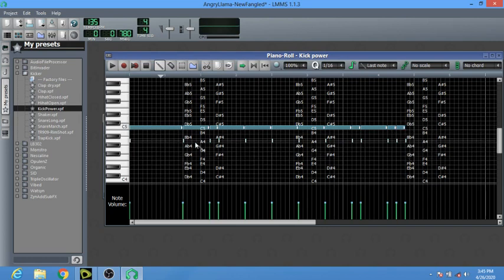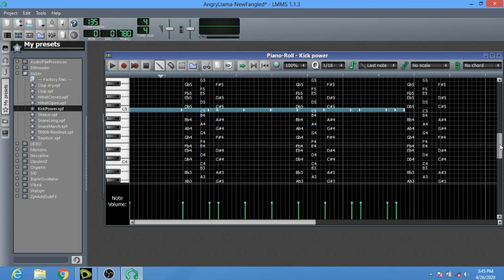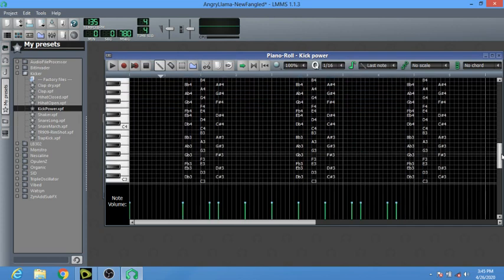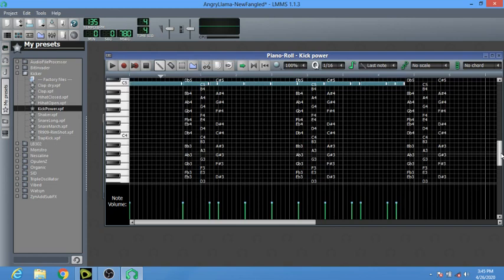Okay. So you can actually delete this one by holding the Control key, selecting it, and clicking delete. Then this one, you can bring it down a bit to this place.